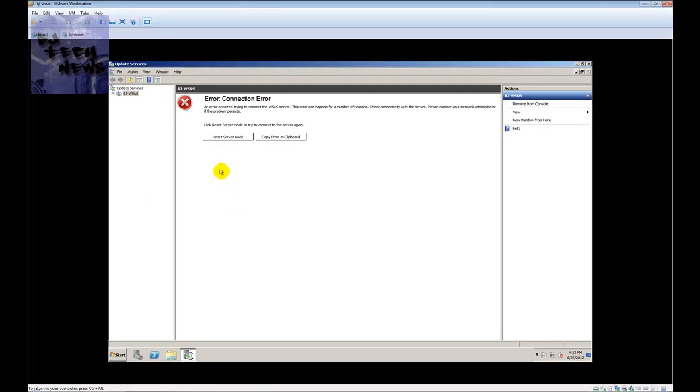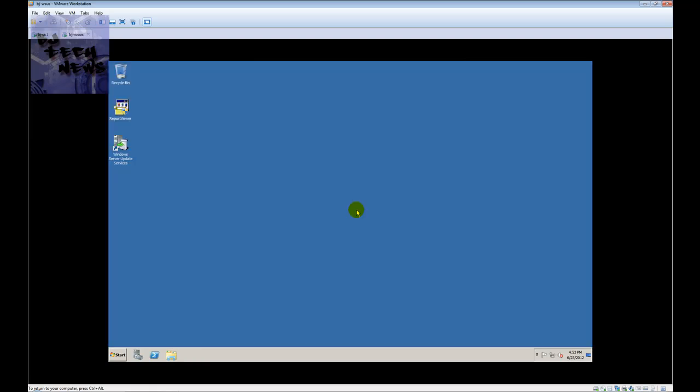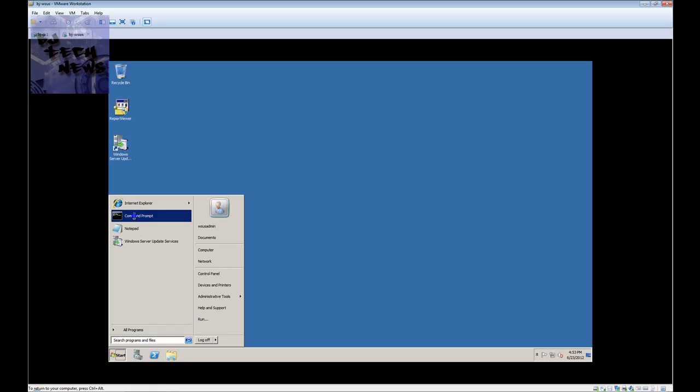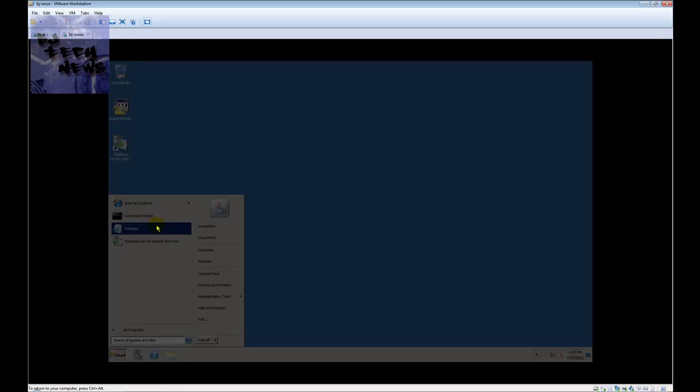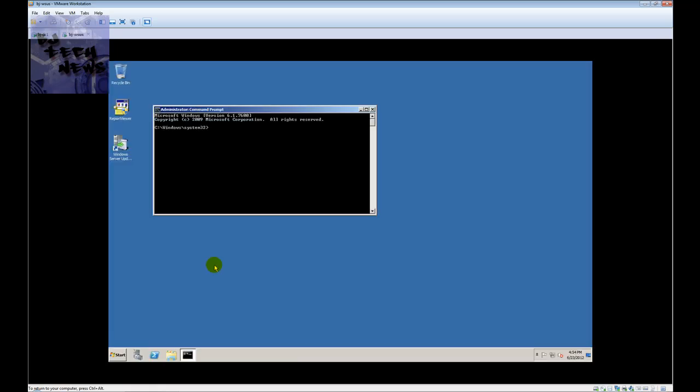WSUS server. Okay, something went wrong over here, but I'm just gonna close that. Check that out later. Probably check it out with you guys to see what's going on. My WSUS server has been acting pretty crazy ever since I started doing this episode, so I don't know why. But what I'm gonna do is go to the command prompt, and I'm gonna do a GP update force. That's a group policy update force command that basically says, hey, if any group policies have already been created and are supposed to be pushed down to this machine, hey, push it down to me.